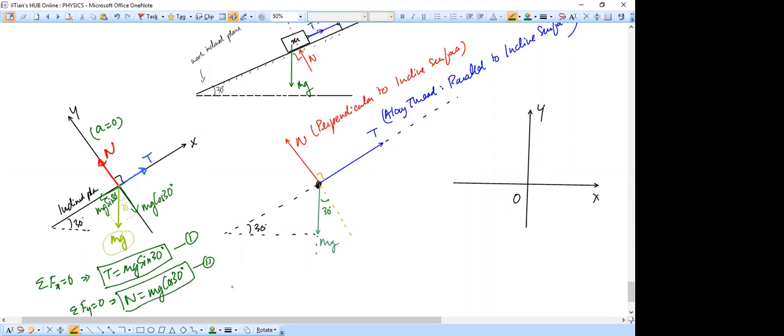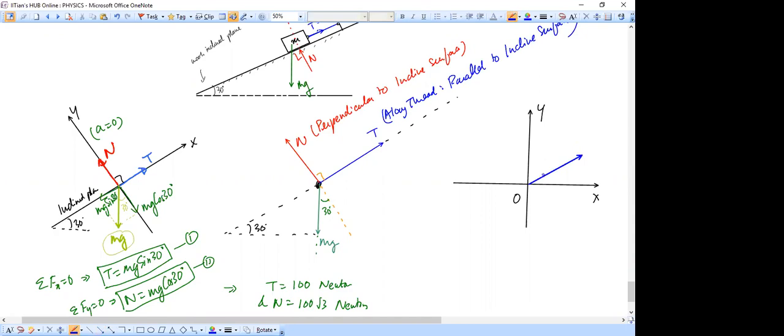So that shows us that the tension will equal 100 newtons and normal reaction will equal 100 root 3 newtons. We could have also gone with the other method, but there we would have had to resolve two of the forces. So that's the reason why we avoided it. Now, if we went with that, there's no problem. We can still do this.